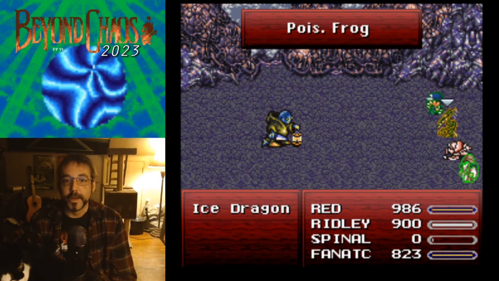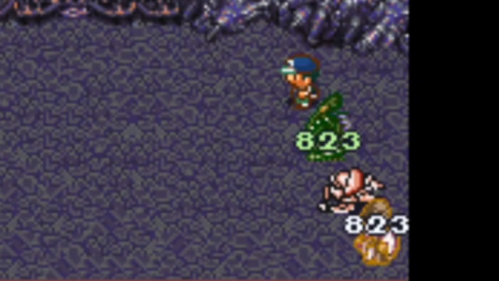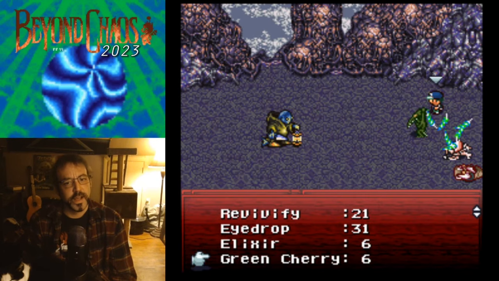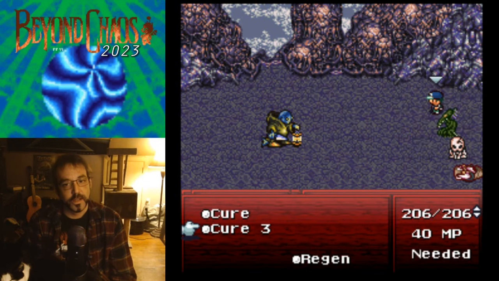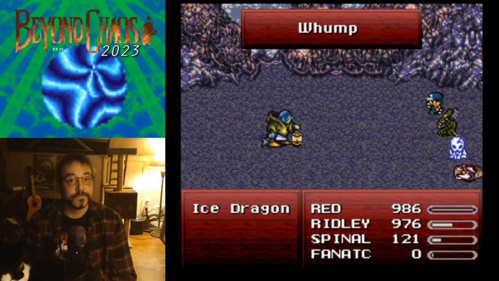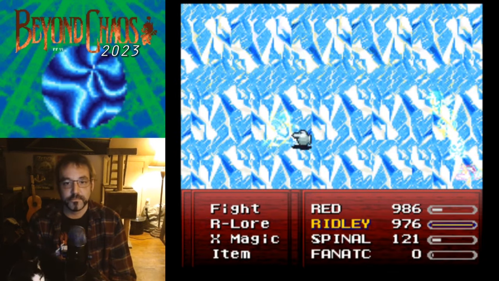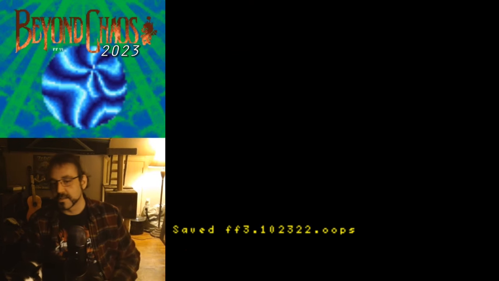Bye, Spinal. Oh boy. I'll be impressed if I can beat this ice dragon. I doubt it's happening, but... Fanatic? How? Fucking Encross. Are you shitting me? Try and get a wild bear, dude. Womp. Okay. Absolute Zero. Yeah, we're just dead. There's no point to continuing this at all. Okay, back to the save point.